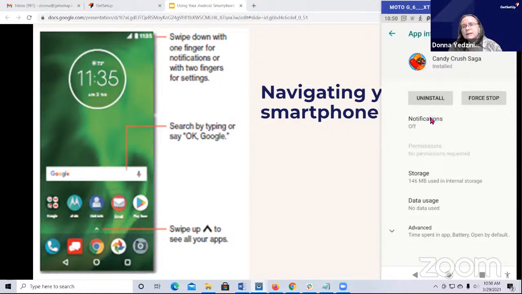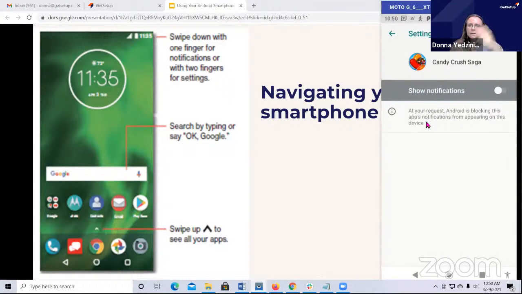There's a notifications section. Boy, the games are really notorious for notifications. Let's say an app is just driving you nuts with all the notifications. They're always there, cluttering up when you're trying to figure out what phone calls you missed, or the text you missed, the emails you missed. And there's Candy Crush. I always pick on Candy Crush. All kinds of notifications going on.